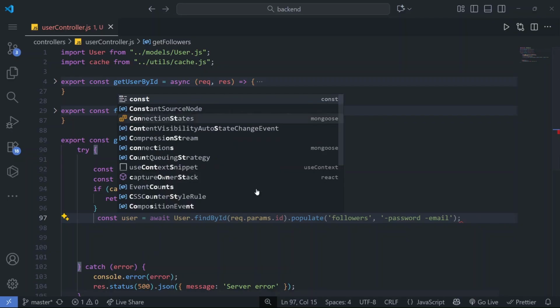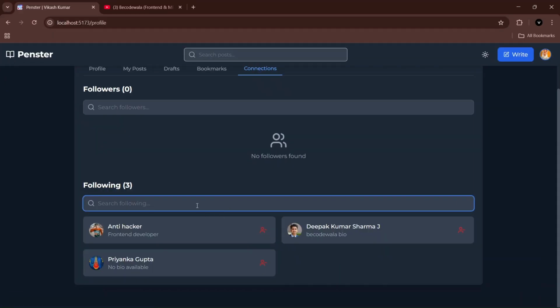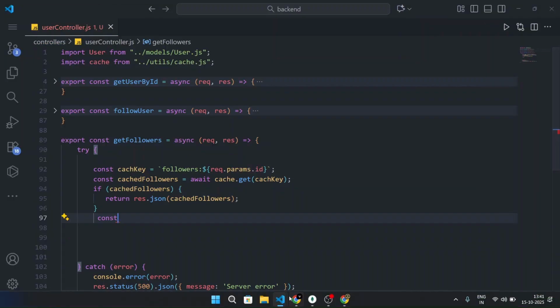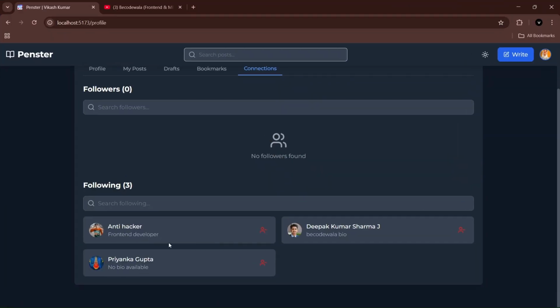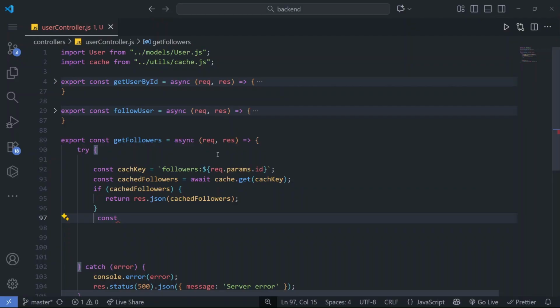Find the user who is following me. So we have to get all the data of the user who is a follower. Here, for the following, we are going to get the profile, name and bio. And in the followers also, since currently we have not followed, the same way we have to get the data like in the following and the followers, right? We just have to change one line in both controllers.